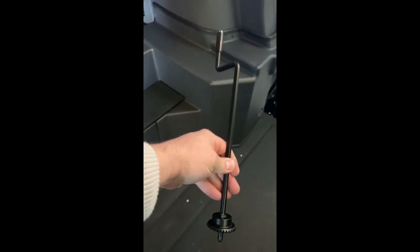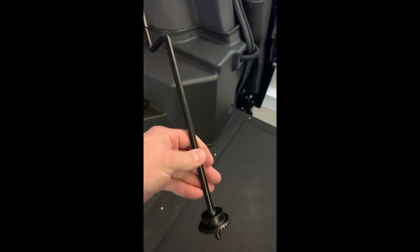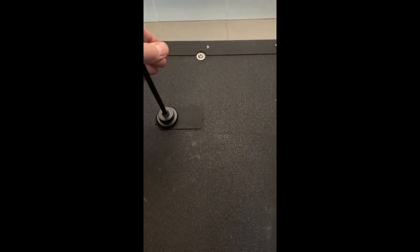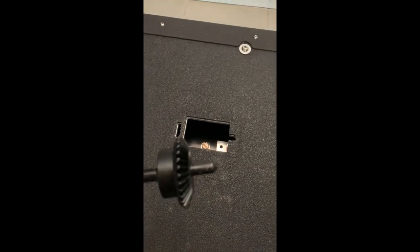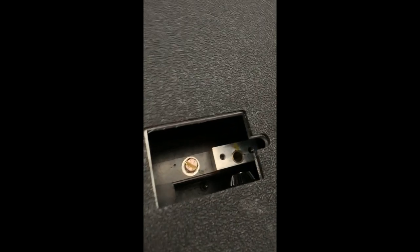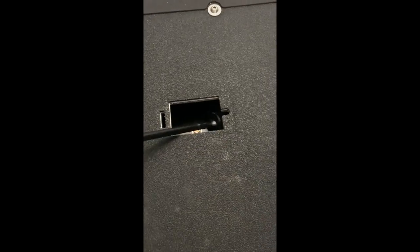This is what it looks like when it's been removed from under the bench seat. You will take this unit — there's a knob on the tip — and insert it into the hole that you find on the little cover behind the driver's seat. Pry it over towards the driver's seat. Take this out and that little nub that you just pulled the cover off will go into that hole with the brass fitting, much like this.